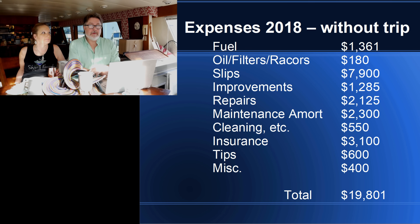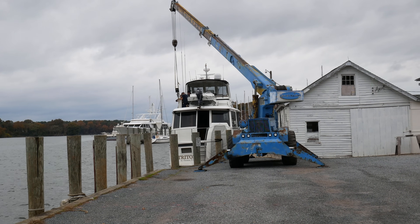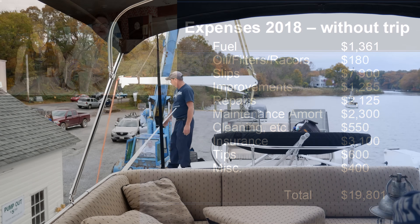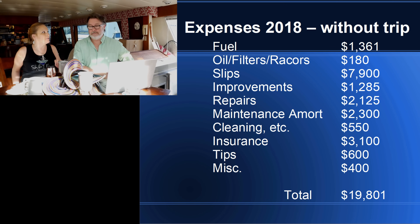Actual general repairs outside of the trip were $2,125, and that's almost all for having our davit fixed. When we bought the boat, the davit was leaking oil right away — it worked, but through the course of the year it stopped working. Right before we left, we realized it wasn't just leaking oil; it was done working entirely. We have that 13-foot Boston Whaler up there with a 40-horsepower Yamaha on it and it's not coming down without a davit.